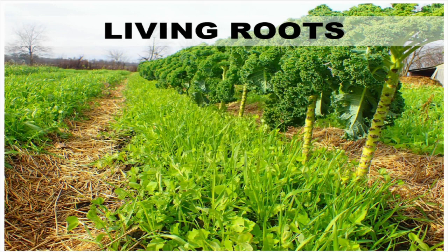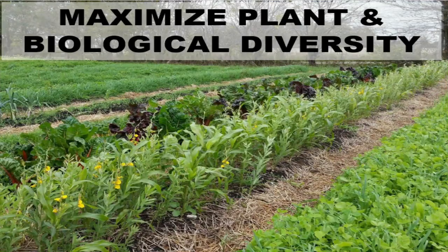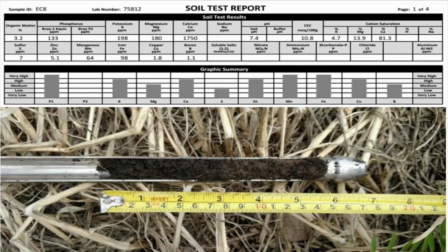So there's a lot of roots in the ground there and a lot of good things happening to soil health and biology, and just diversifying biology. I think that's sorghum, sudan, and sun hemp. They still got crops going. They got some winter-killed species over here, and back there you've got a different set of cover crops, like rye and vetch maybe, that are going to live into the spring.